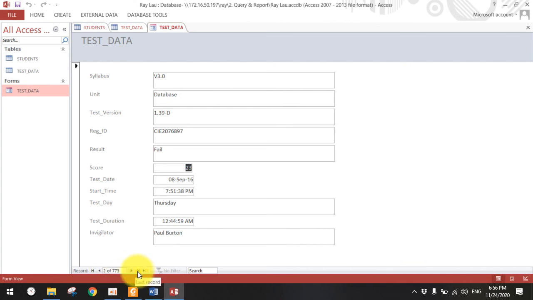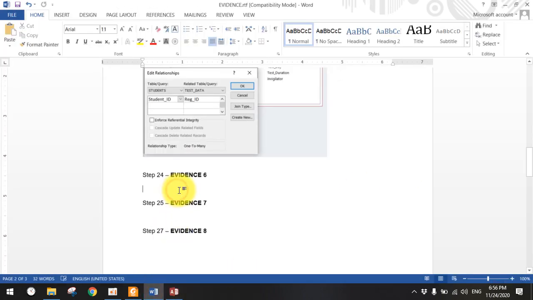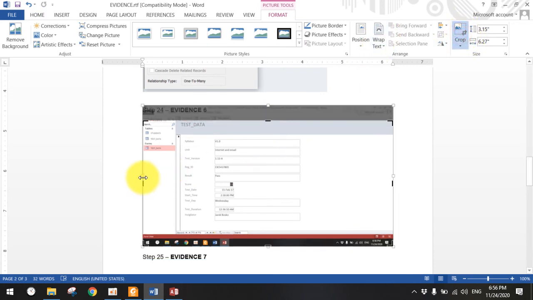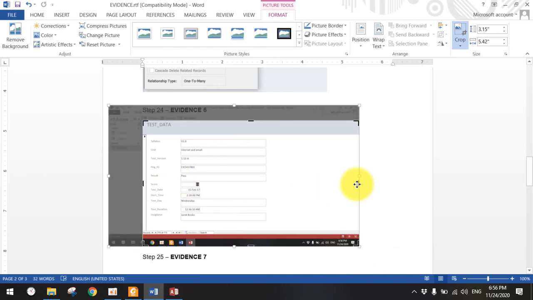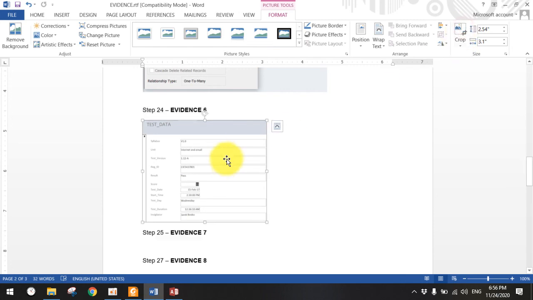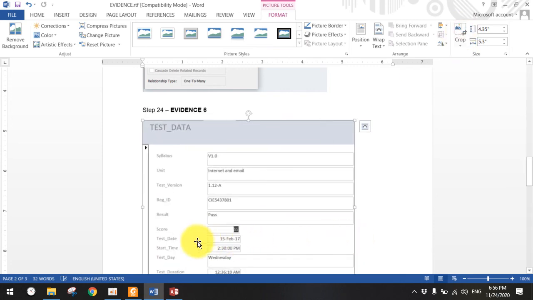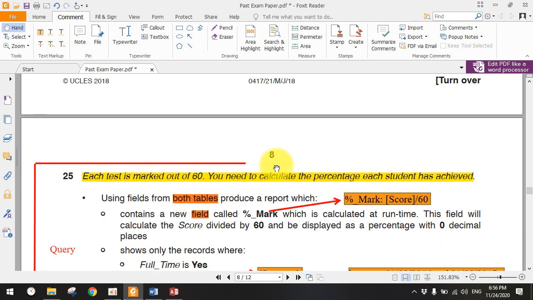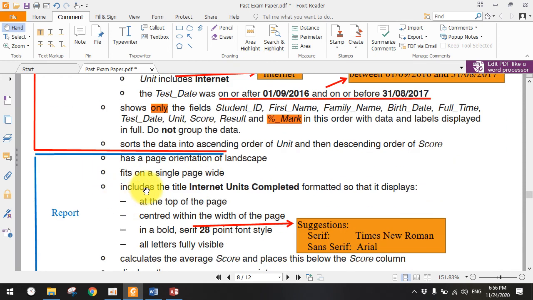How can we go to the last one? This one. Okay, we are here. Print screen. And go to the evidence file, Control V. And crop. Crop again. Make it bigger. Okay. We done? Yes.